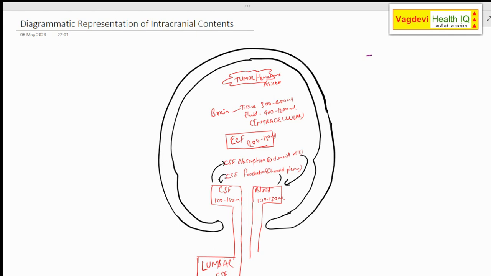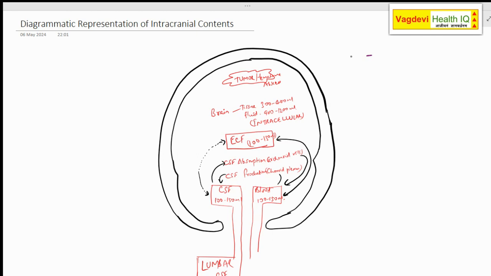So like this, and extracellular fluid will also have interaction with CSF. You understand my point? And then ECF has a direct connection even with the blood, right? So now down is lumbar CSF, upper, let us take, yeah, brain. I made you understand like tissue fluid, intracellular, and I asked you also the question.